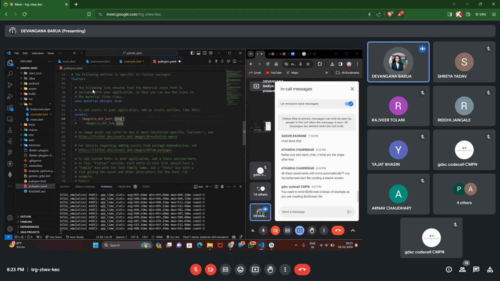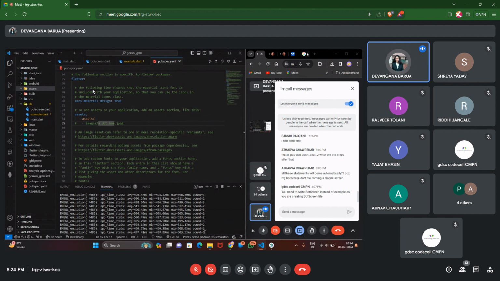Now replace your images with assets, and remove this part and keep a forward slash. So what it'll do, it'll go to this directory, your assets directory, and whatever is inside it, it'll allow it to be used in your app. Remember, I told you everything needs to be mentioned in your pubspec.yaml. So you need to mention that here.